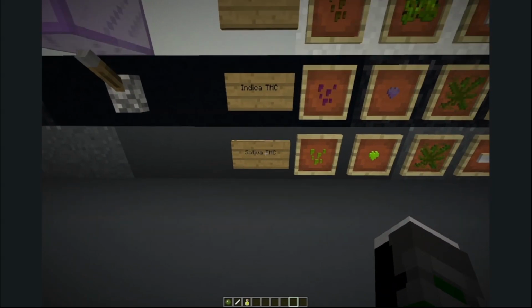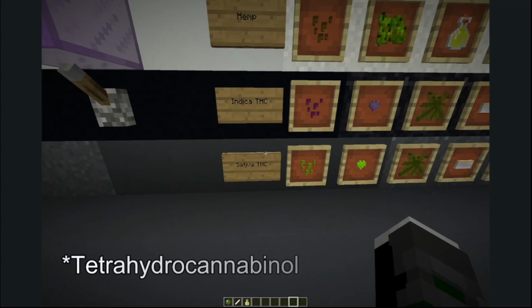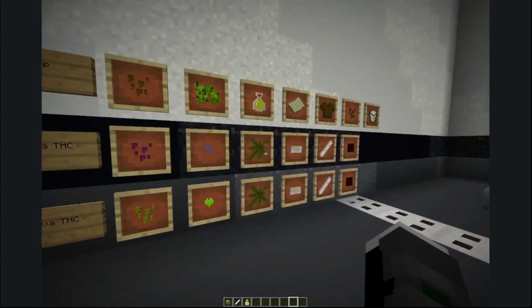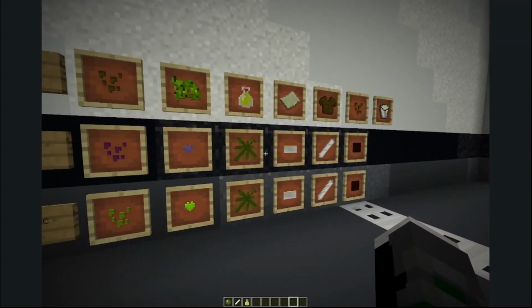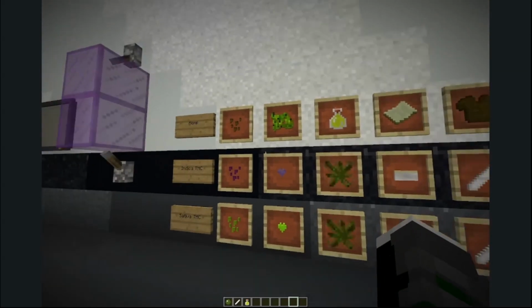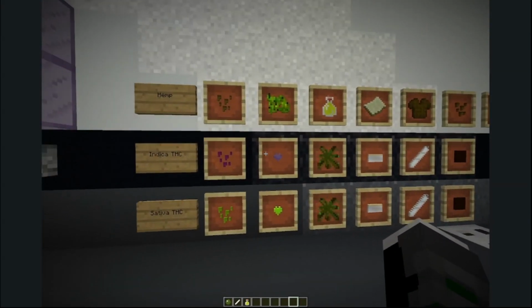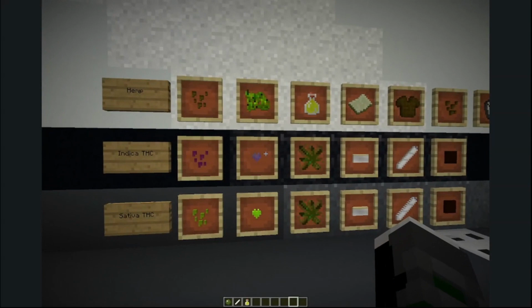Now, THC itself chemically stands for tetrahydrocannabinol, and it is actually present in the form of THCA, which the name I will not try and pronounce right now for the sake of not making your ears bleed. And it is actually then hydrolyzed into what we consider to be THC, which is delta 9, and we are going to go into the molecules in a little bit.